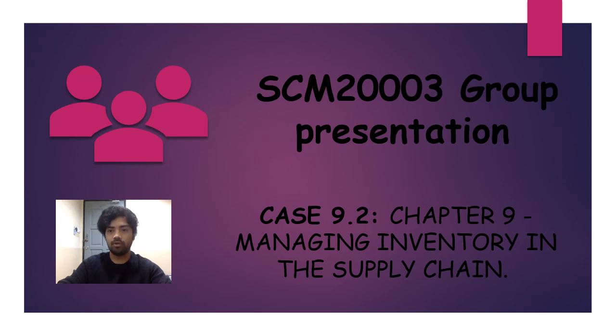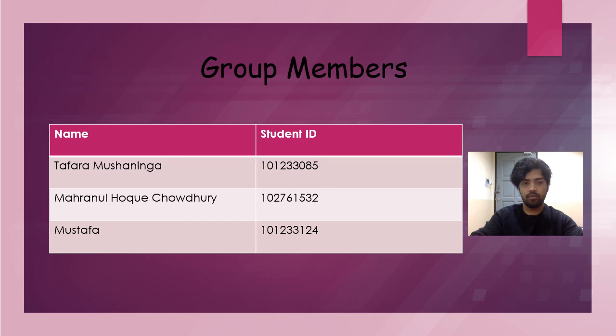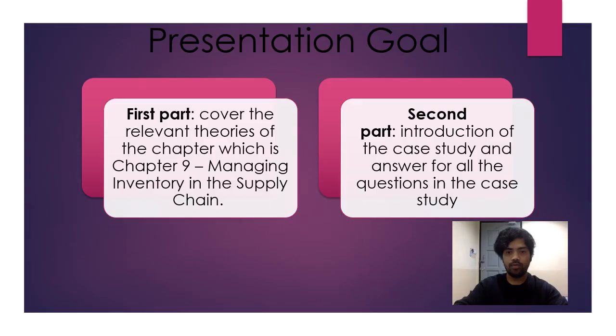We will talk about managing inventory in the supply chain, which is related to our case study. My group members are Tafara, Maharan and me, Mustafa. Our presentation is divided into two parts. The first part covers the relevant theories of the chapter, which is chapter 9, Managing Inventory in the Supply Chain, and the second part is the introduction of the case study and the answers to the questions related to the case study.